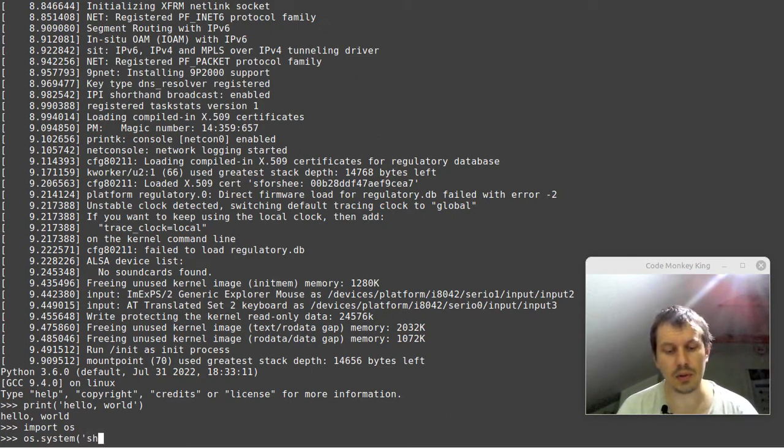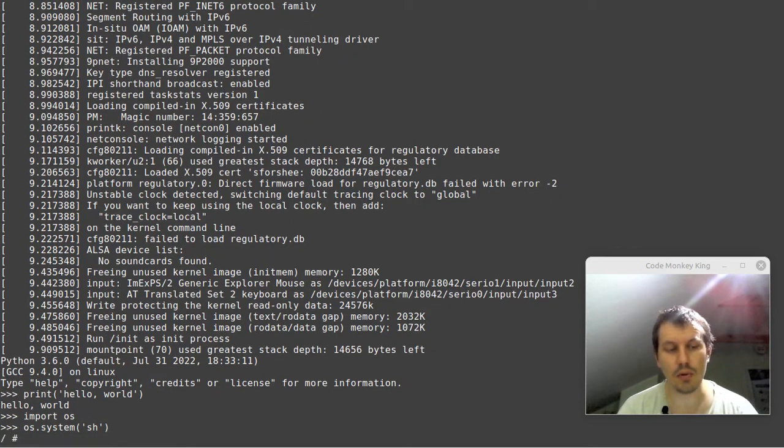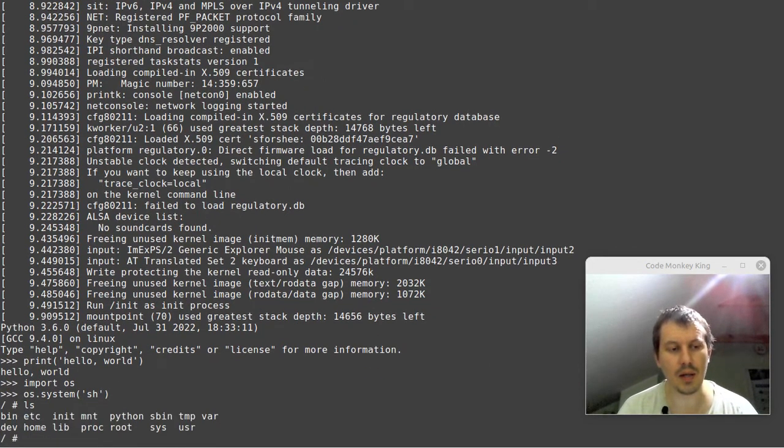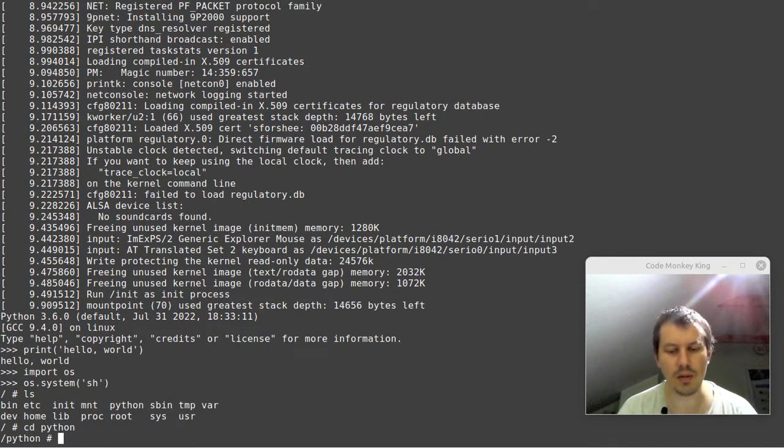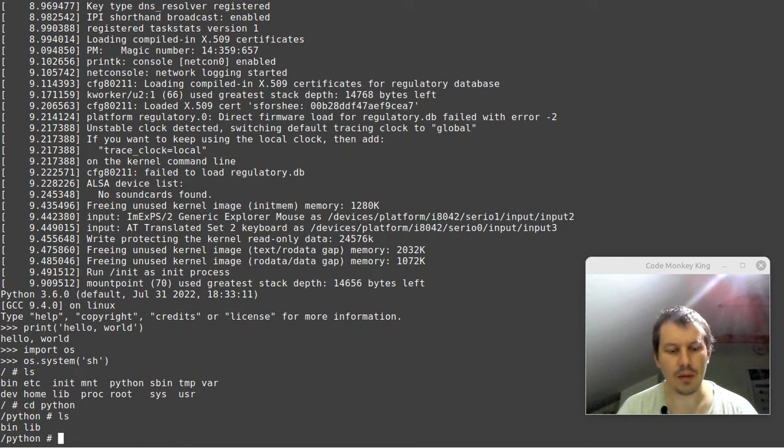For instance, I can just switch to the shell, and here I have ls and this virtual file system loaded. I can cd to, let's say, this Python directory, so Python lives here. We have bin and lib, so let's list the bin.